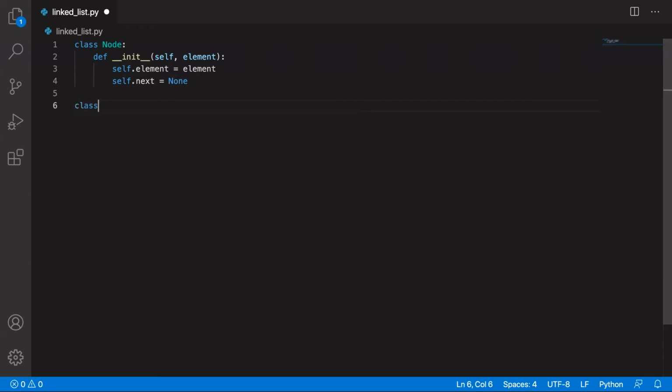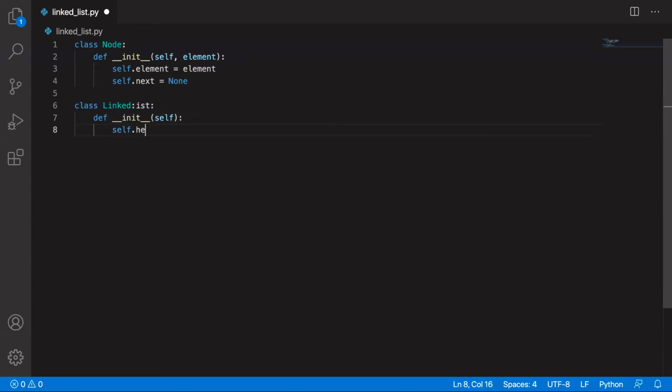And here we have another class called LinkedList. We name it LinkedList, and then define init. And then we made a mistake in here. We need two of those underscores.